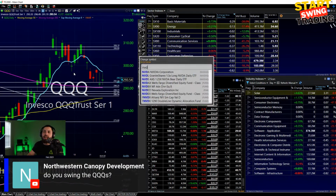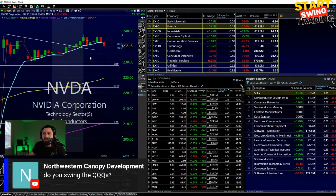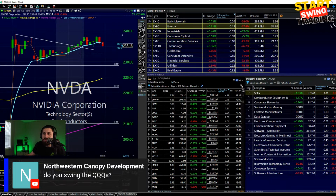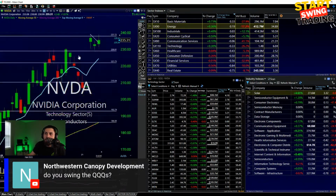Like one that I was looking at was Nvidia, because it just seems to me like we're a little bit high, right? Like we keep coming up here towards these resistance. We've touched it now like 2-3 times. And whenever I start seeing that, it looks to me more like a reversal. So trading this trade would be very similar to maybe kind of shorting the Qs, right? And so you can see here multiple attempts for Nvidia to try to get through 238. It could pull back and just kind of fill the gap, right? Fill this gap some. Start working its way back towards 220s, 210s. Doesn't look too bad. We'll see what happens there.